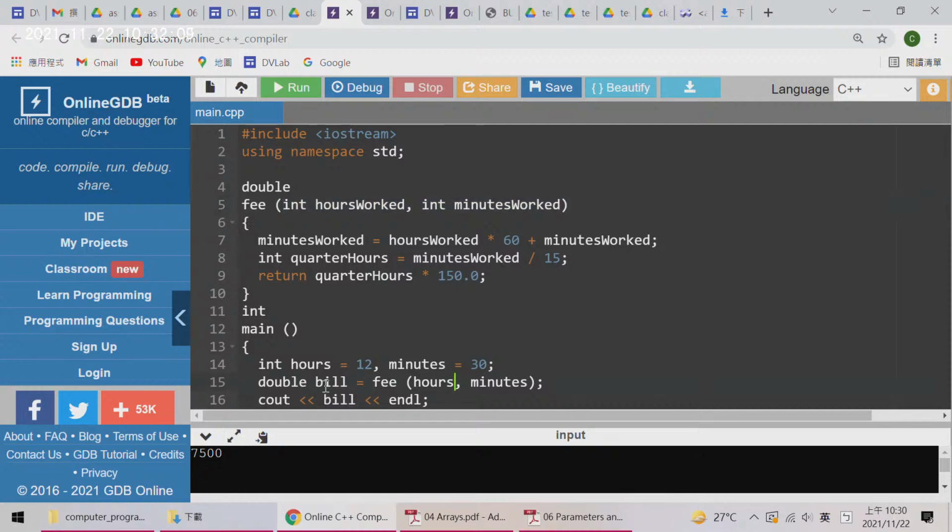And inside the main function, I call the function fee with two inputs, hours and minutes. The initial value of hours is 12, while the initial value of minutes is 30.